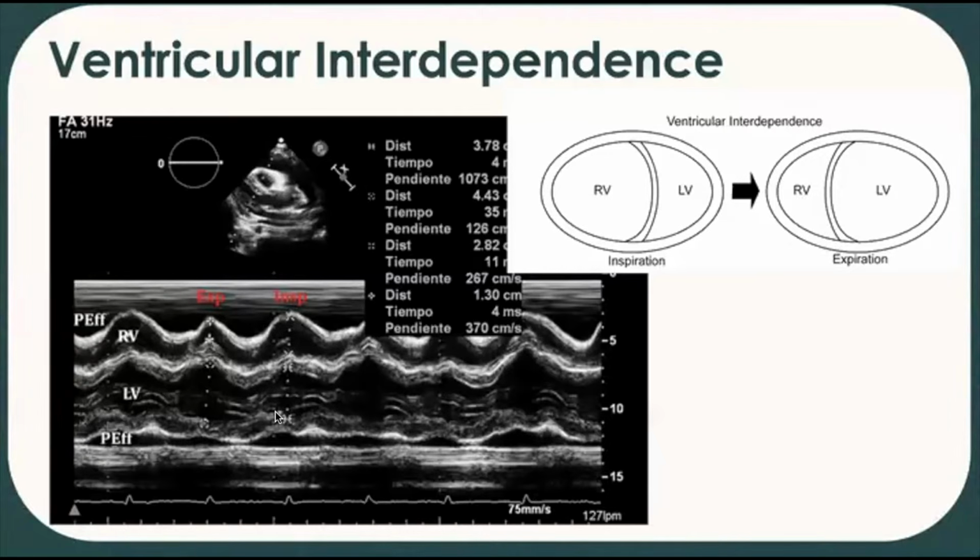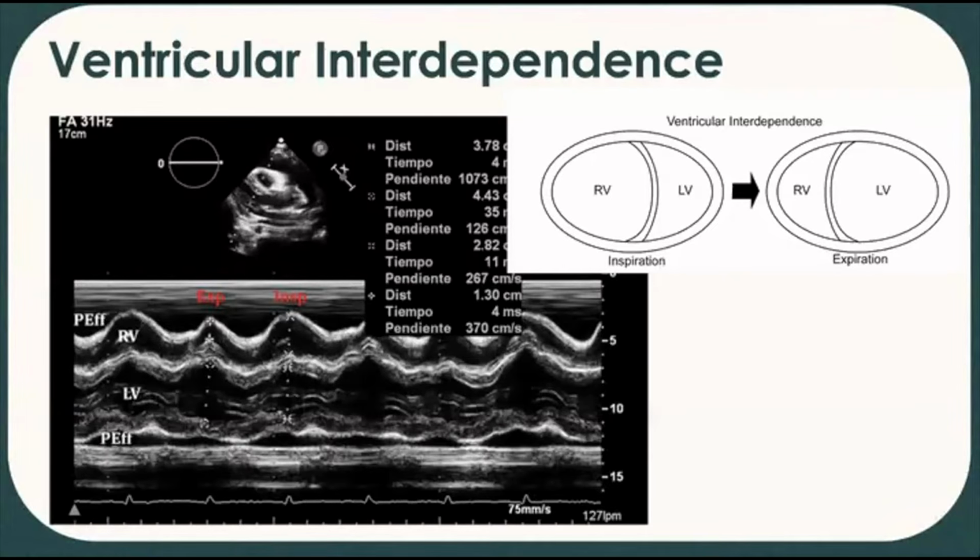And this is an M mode showing a similar concept but in the presence of a pericardial effusion. And just quickly for those who are less comfortable with that, it's basically just a cross-section of the parasternal long axis that you're seeing here. And you're going through all of the layers and showing it over time. So initially you're starting off with your chest wall, then your pericardial effusion, your RV wall here, the RV cavity, the intraventricular septum, the LV cavity, the LV free wall, and then some more pericardial effusion here. So that's all of the layers that you're seeing on M mode.